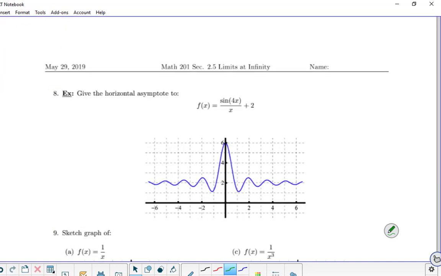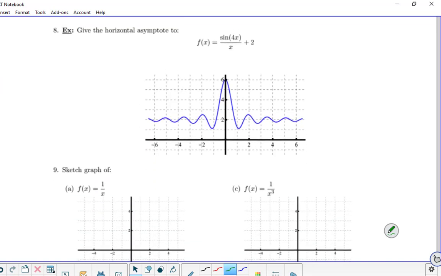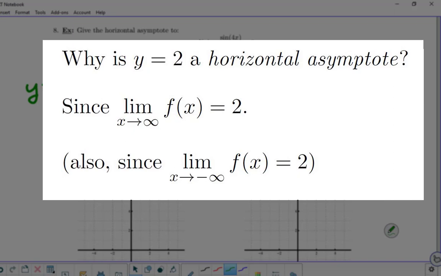And in fact, if you jump to the next page, does this function have a horizontal asymptote? Yes, it does. Where's this horizontal asymptote at? What's the equation of it? y equals 2, I think. Because why? The further and further I go to the right, the closer and closer the y values get to 2. The further and further I go to the left, the closer and closer the y values get to 2. So we've got a horizontal asymptote at y equals 2. Does this graph ever cross its asymptote? Lots. Many times.